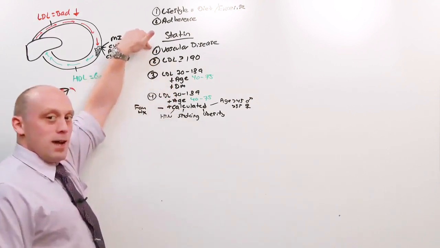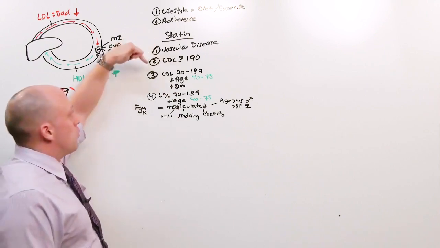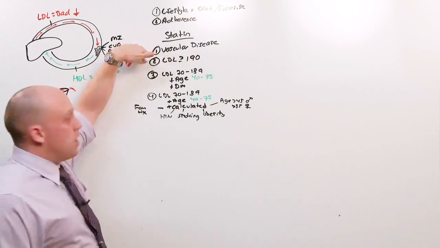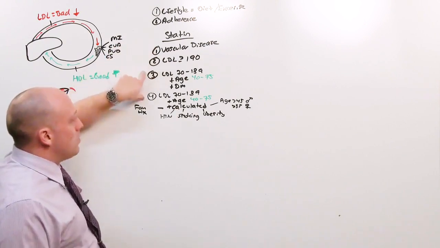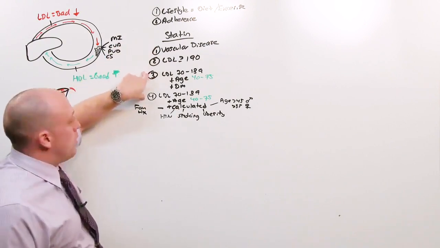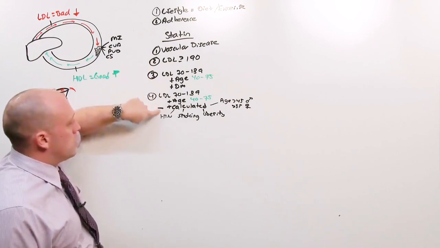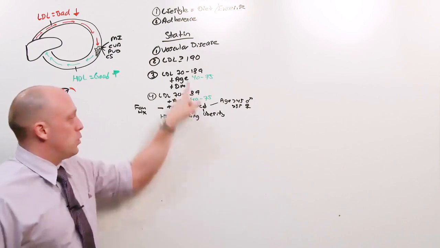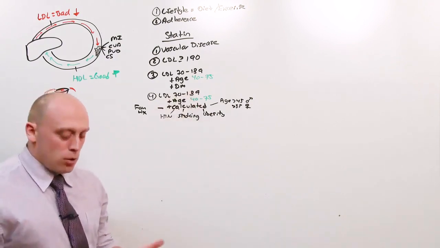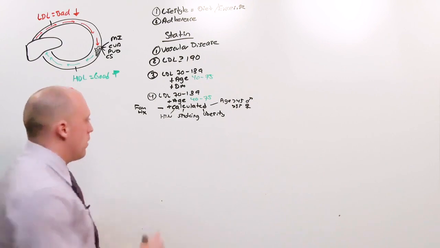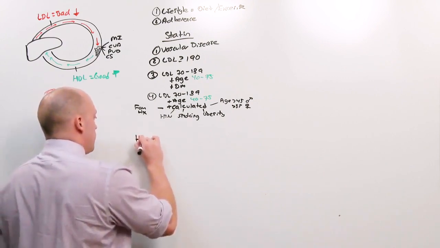People who already have disease. People who have really bad LDL. If your LDL isn't that bad, but it's not good either, then if you have diabetes or a lot of risk factors for heart disease, you get put on a statin, so long as you're between the right age. And the goal is always, always high intensity statin.